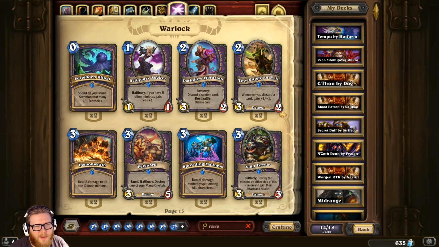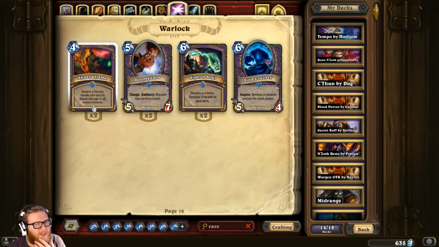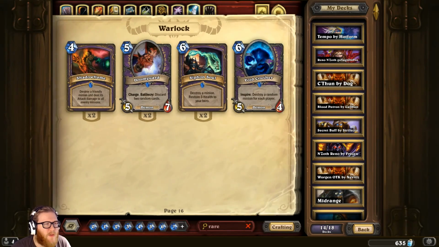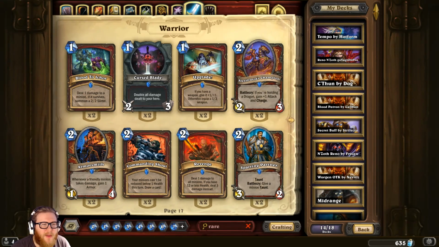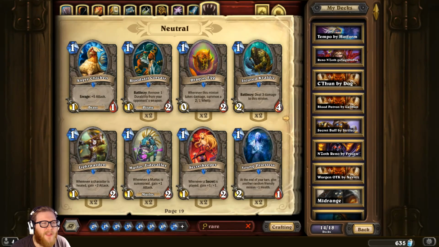Zoo, man, these are pretty bad cards on average. Forbidden Ritual's good, and Doomguard's good, but it's like halfway between control and super hyper aggro. None of the Zoo staples. Warrior, Blood to Ichor, Armorsmith, Alexstrasza's Champion, all good. Frothing's good, but none of this stuff really fits together, does it?